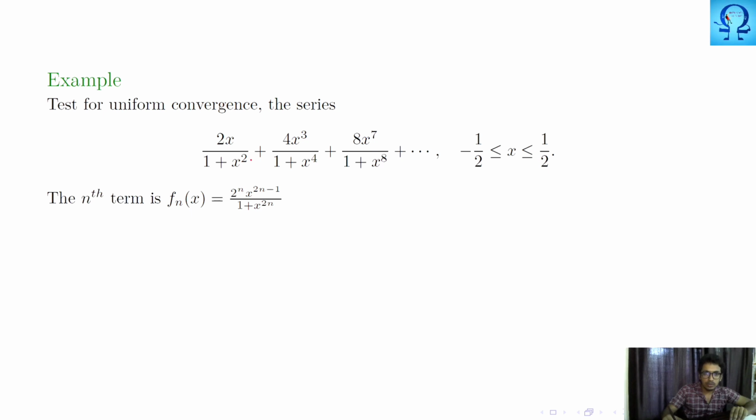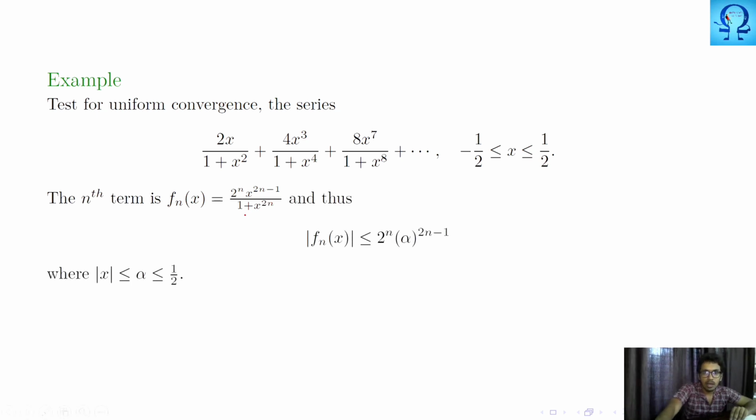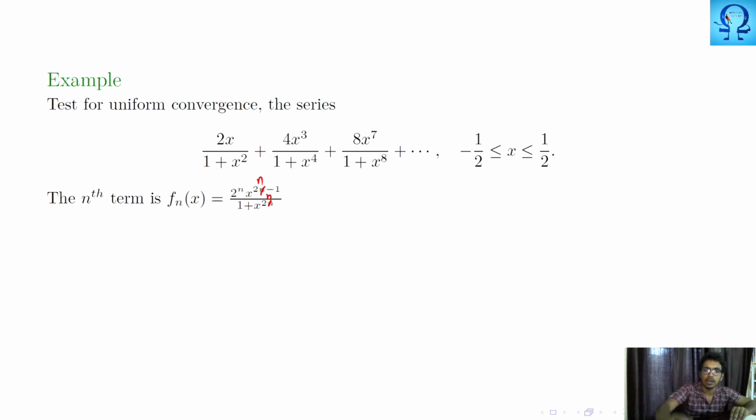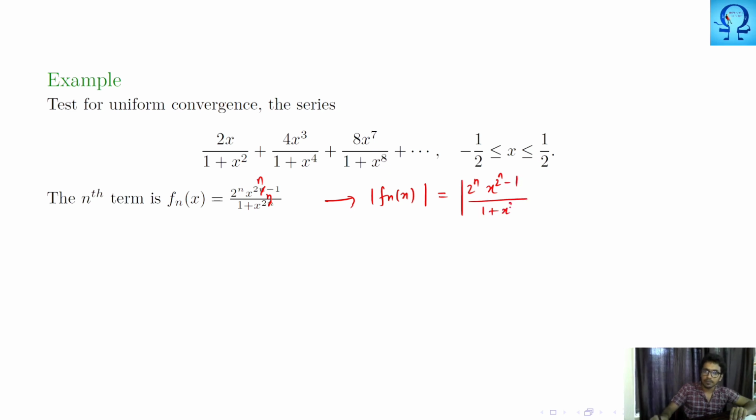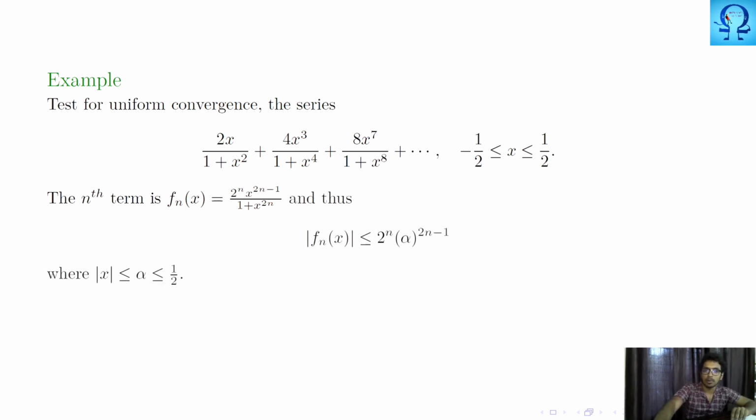Okay. So we shall have it as 2 to the power n. This is 2 to the power n. Okay. And moving further, when we just take the absolute value of this quantity, what do we get? That is, absolute of fn of x would be equal to absolute of 2 to the power n x to the power 2 power this quantity divided by, and x is bounded by half. So even when we proceed, we will be having only 1 x that will be there in the denominator. So upon doing all these things, this is what we have.